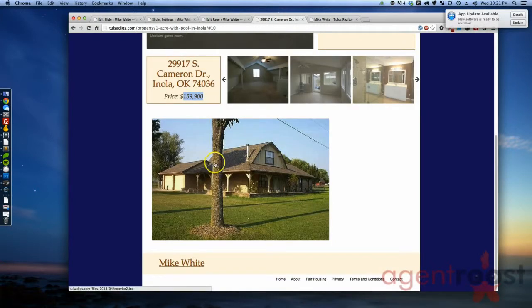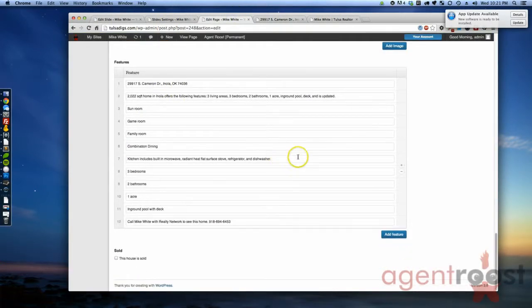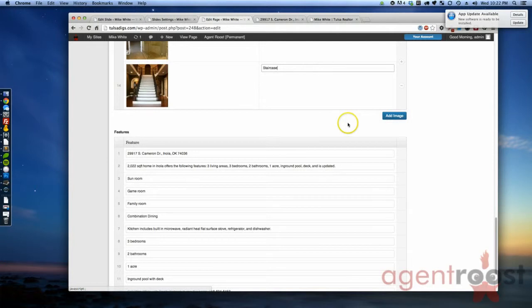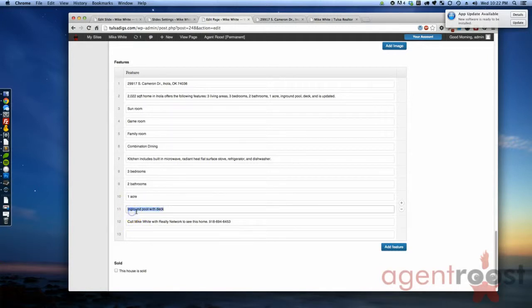And as we discussed earlier, this is where you could add custom page content. This could be text, this could be lists, or new images that don't necessarily belong in any of the other areas. As you can see, we've moved through the features section, and you can add and take away new features just like you can add a new image. So for instance, we can add a new feature, and we'll just take this, copy it, and paste it right in.